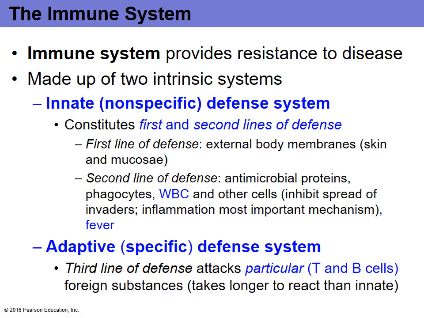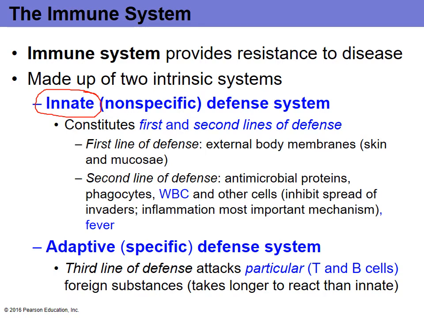The first defense is what we like to call our innate defense system. This is a very non-specific type of defense, meaning that all of us have the same level of innate defenses. These are going to be things that are considered our first and our second line of defense. So for instance, the skin will be your first line of defense because that's the first thing that a bacteria cell would encounter as it tries to penetrate into your body. A second line of defense would be your typical white blood cell, fever, or inflammation. These are all lines of defense that are very general. All of us are able to generate them, and they pretty much work the same for all of us.